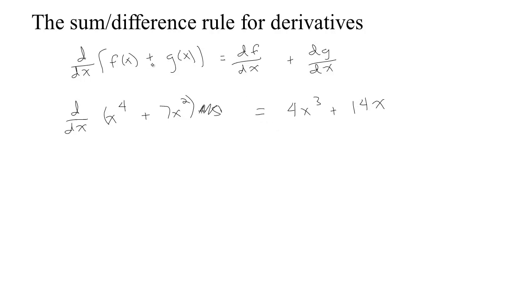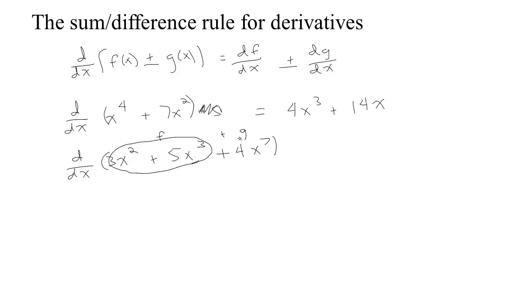Now, the same argument works if there's a minus sign here. So you could also show that if it was f of x minus g of x, it would just be the derivative of f minus the derivative of g when you take that derivative. So also notice that if it involves several functions, let's say you needed to find the derivative of 3x squared plus 5x cubed plus 4x to the 7th, then what you could do is just apply this rule. Say this is my first function, x squared plus 5x cubed, and this is my second function. So this is like f plus g in this case.